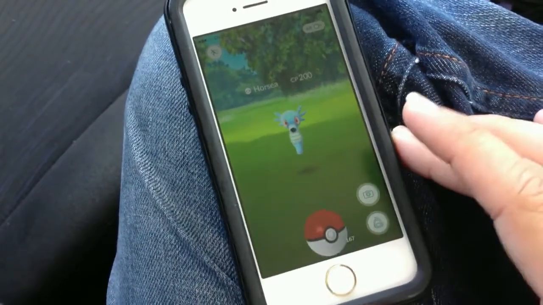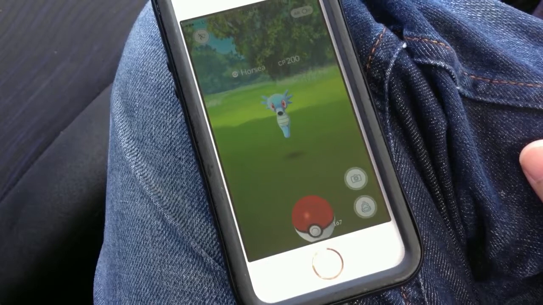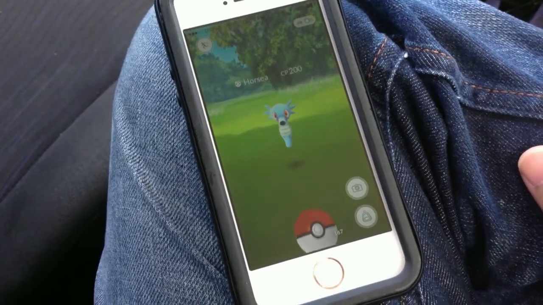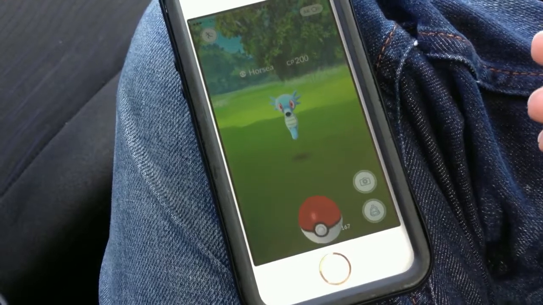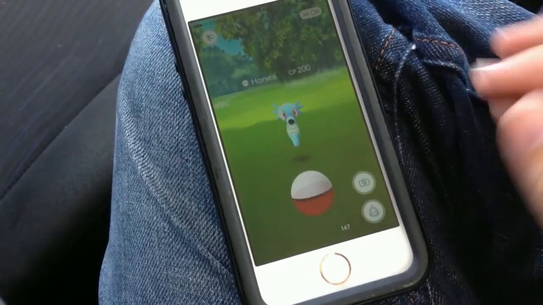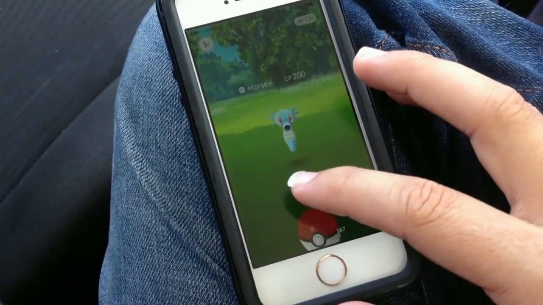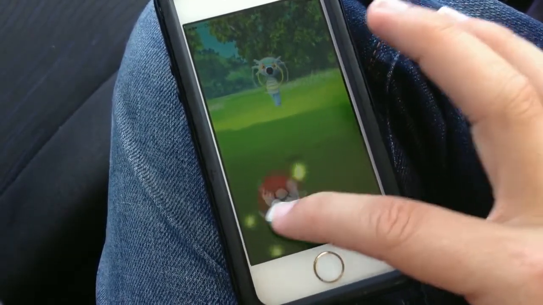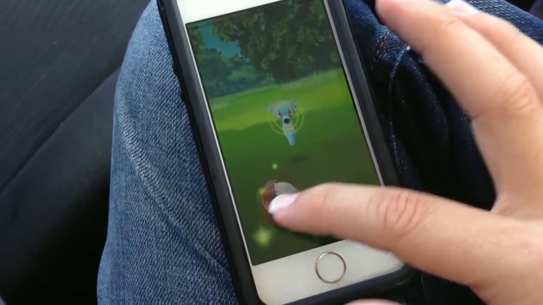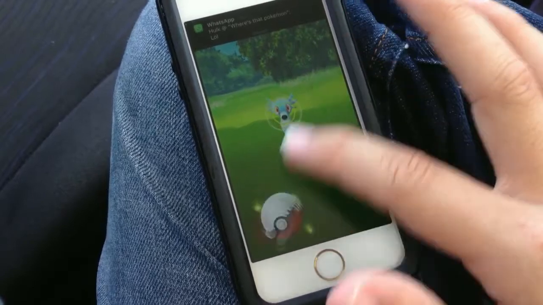Alright, so here we are at Coral Sands. Gonna show you guys a bit of my spin curveball technique, spin ball, whatever they're called. Alright, and an alternative technique that you can use that is just as effective. So, as you see, we have quite a feisty horsey here. Alright, and what I tend to do is I spin the ball and wait for the ring to go down so that I can try and get a great throw. And then when it's ready, I just toss.